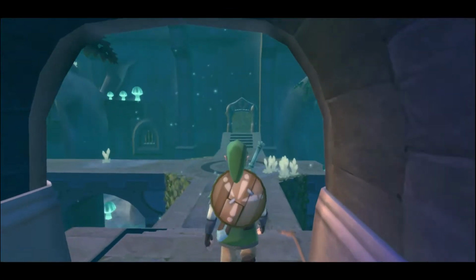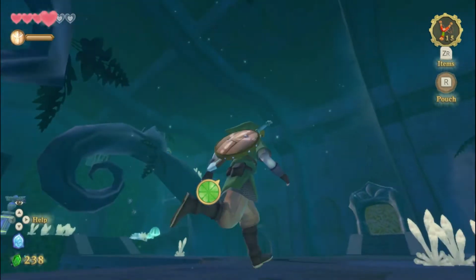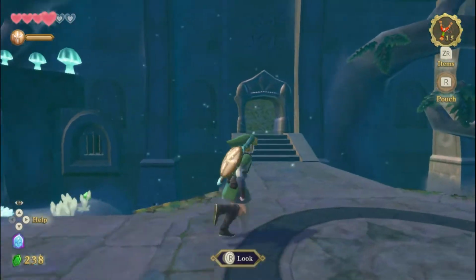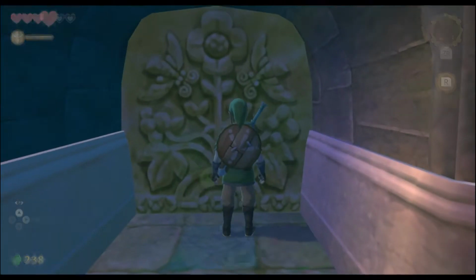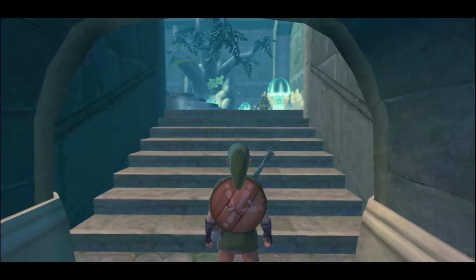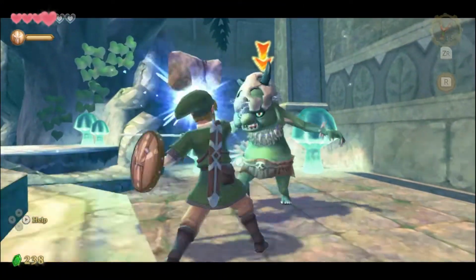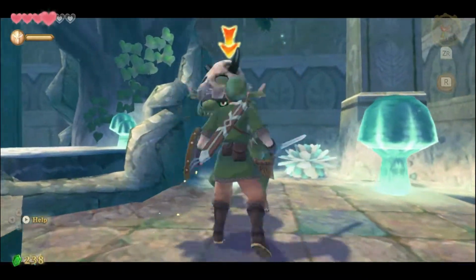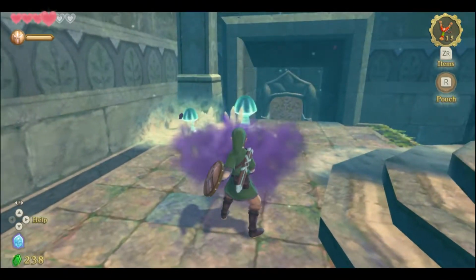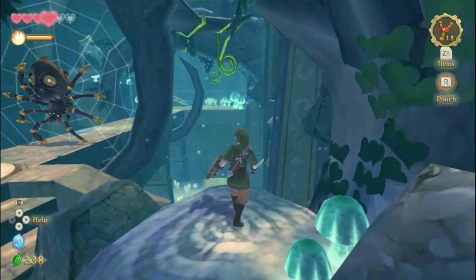Yeah, so that stone tablet essentially gave us a hint that the switch to unlock this door is up there, but the switch to unlock this door is down there, right under it. We already figured that out last episode, though, so we're on top of things. All right. Oh, another one of these guys. There we go. And some Skulltula is blocking the way, so we should take the long way.